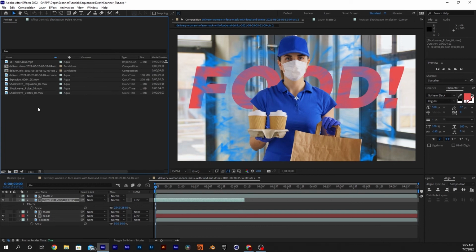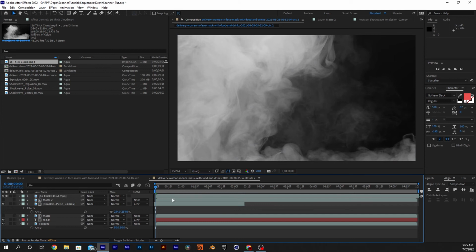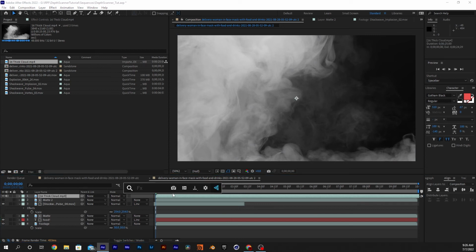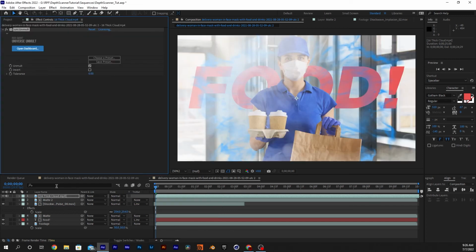What's really good about this effect is you can actually use it for a lot of VFX things. So if you wanted to add fog or something to your scene, but you really needed to quickly knock the subject out and get the fog into the depth, you can easily do that. You know, we're just going to add thick cloud. I got this, I believe, from Action VFX. They have a bunch of 4K fog overlays that you can use. And I'm going to go with this Unmult setting.